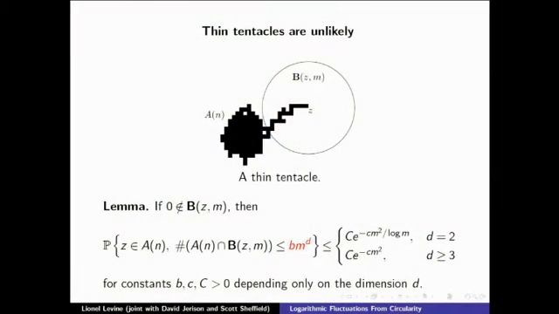And then lastly, there's a kind of self-improvement character to the argument, or maybe bootstrapping is another way to put it. So starting from the fact that your cluster is roughly circular, you can deduce that with high probability it has to be even more circular. And you could keep going in that way all the way until the log scale. And that's when this bootstrapping breaks down. OK, yeah, so here's the picture of the thin tentacle.